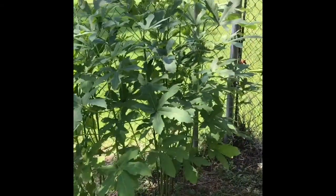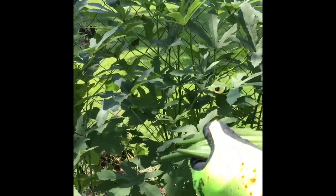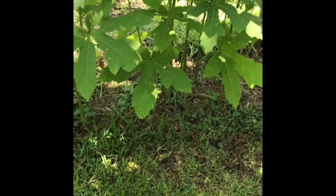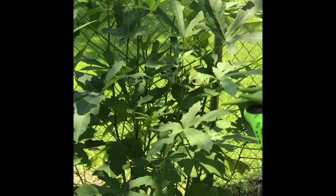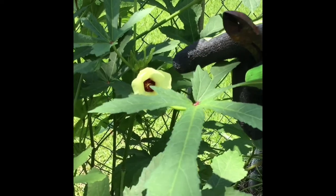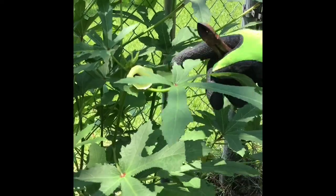Now, as you see also, we have these okra plants down here that we planted right by the fence line. And mind you, we planted this okra from seed. These were just little bitty seedlings, and this is what it has developed into. Just by looking at it, I don't really see any okra that we need to harvest. There's one small one back here, but here again is another flower. So whenever you see a flower on your okra, you know that you're going to actually grow an okra right there.